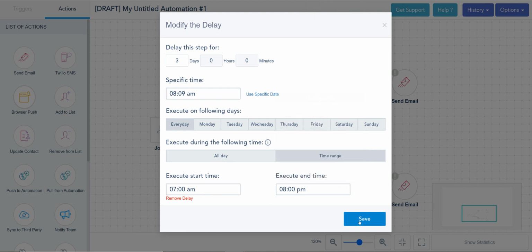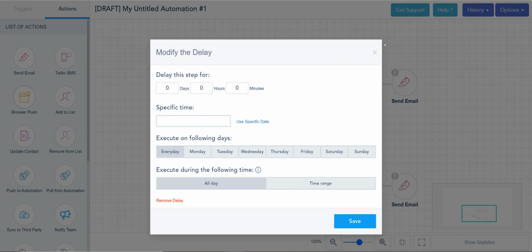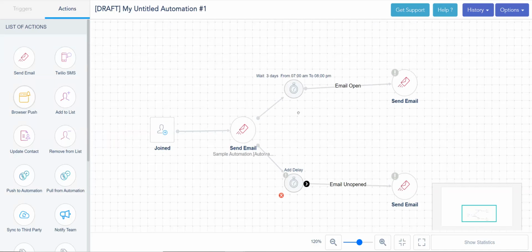And the way this works, if someone between 7 and 8 gets to this point, after 3 days, of course, they will continue. But if they happen to meet this at 8:05, the system will hold them in this stage until next day 7 a.m. and they will resume. So nothing will be lost if you follow this format. Obviously, I have to do the exact same on the bottom to do 3 days delay and 3 days delay here.